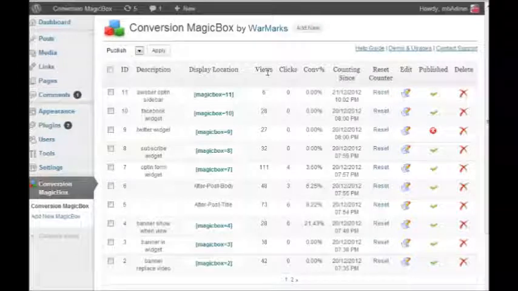This section shows the number of views this box has gotten and the clicks. This form has been submitted a number of times, four times, or the banner has been clicked. So it is great to be your ads manager to track affiliate offers, your AWeber or any opt-in lead generation campaign. It tracks the views and clicks and conversions to help you see which is performing best. And this stat shows from which date this is being recorded. You can reset it anytime you want to start fresh.